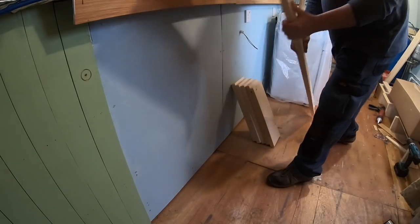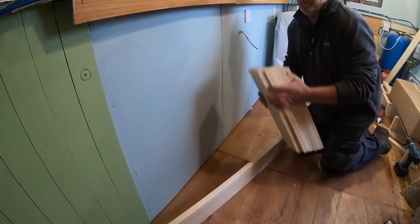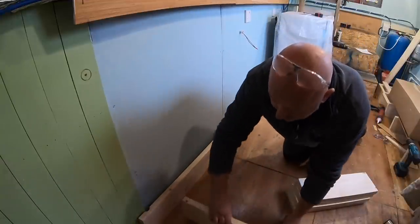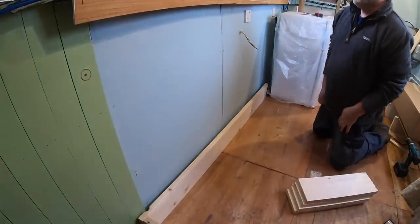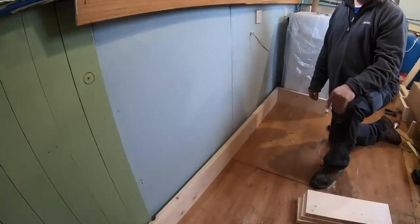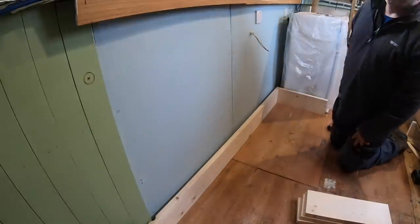To go down the back, in the wrong place. We know definitely one's going on the end of there, don't we? Yeah. And we know that one's definitely going on the end of there. Right, so I lose my painting area. I'm gonna put this down.